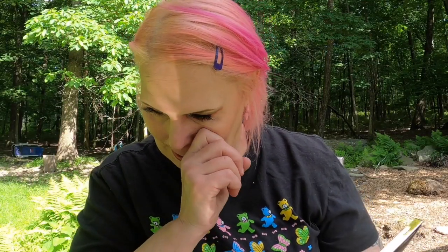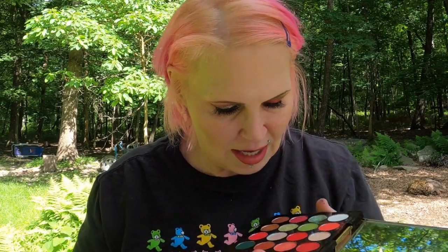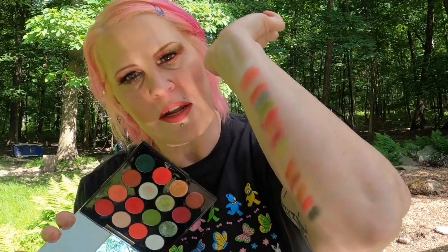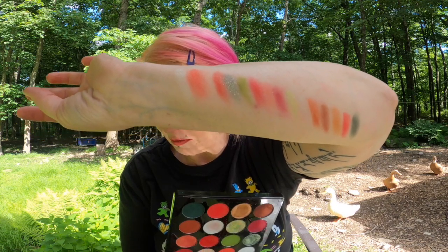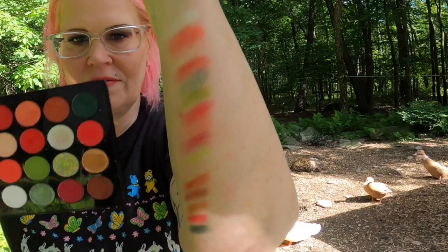I'm back and all cleaned up with my Mocha lashes on. If you don't like big fluffy lashes you won't like this particular kind, but these are really pretty. They're called Maxine and they're super light and wispy but long. Here is the finished eye look with this palette - being attacked by ducks. Oh my god, there's a deer coming into the background! So this is the ankh palette from the ZC British Museum collection - what a journey! I've also swatched every color on my arm for you to see. It's a really interesting color story - the shades are really fun and you can do a lot with this.